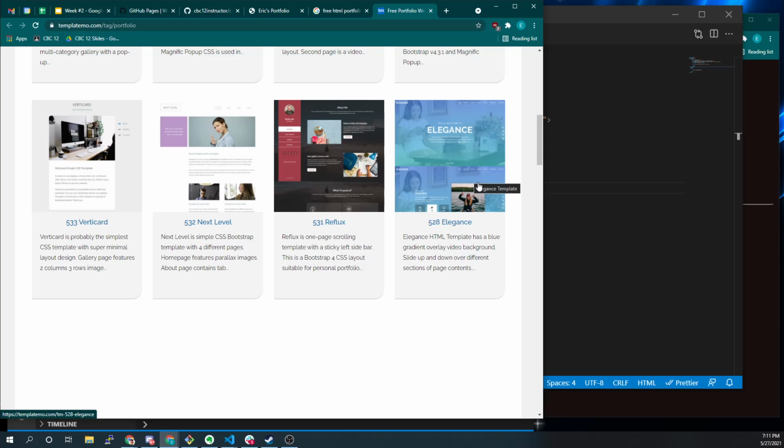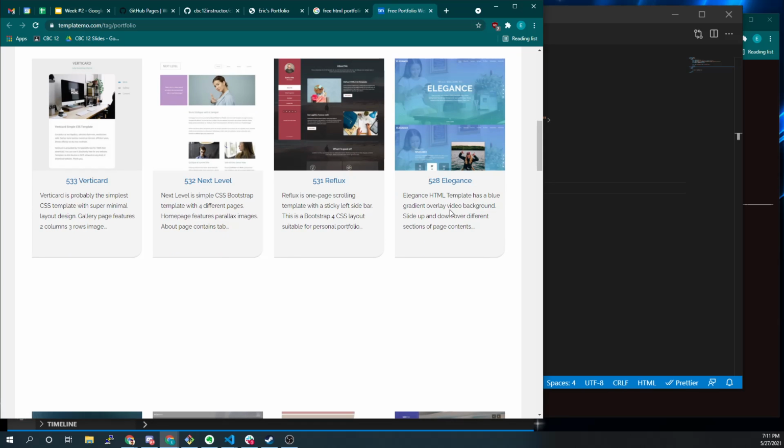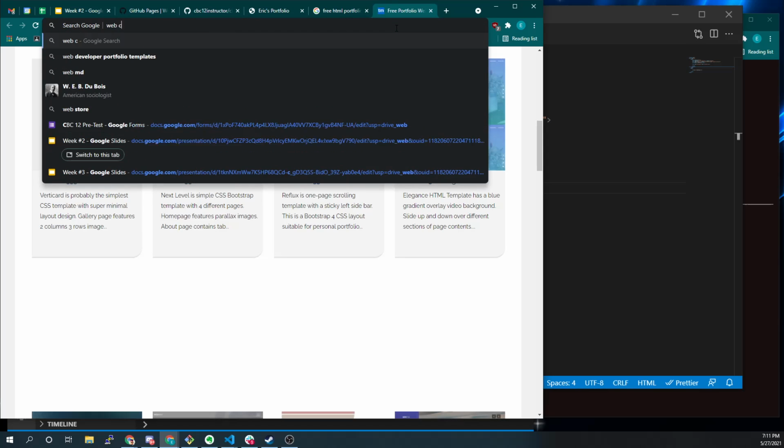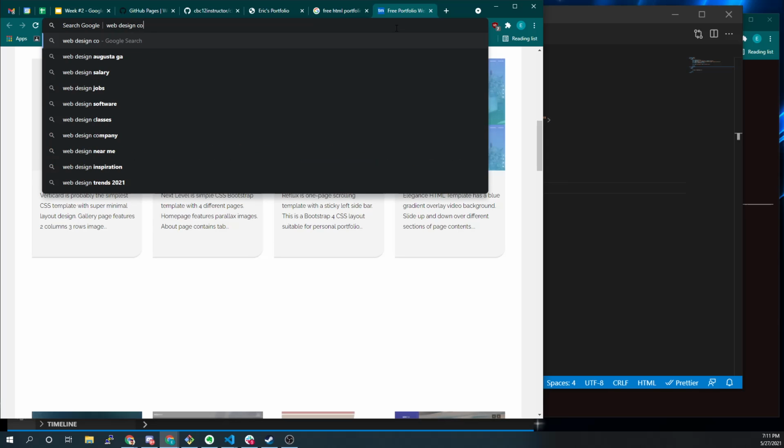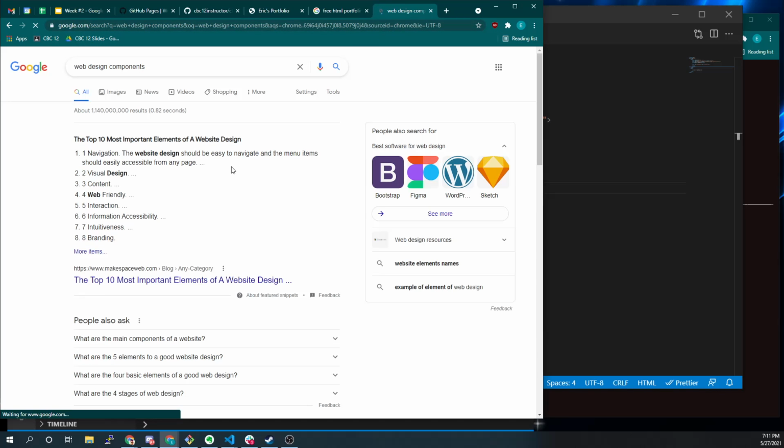Go ahead, Andrew. Do you know any good websites for maybe pieces of templates? So maybe if I wanted to piece something together, like a cool nav bar and a cool this or that, or should I just extract pieces from these websites? Great question. The short answer is I'm sure some exist. You're talking more like, I just want a component of this, right? We can search Google and see now, right? Web components, web design components.